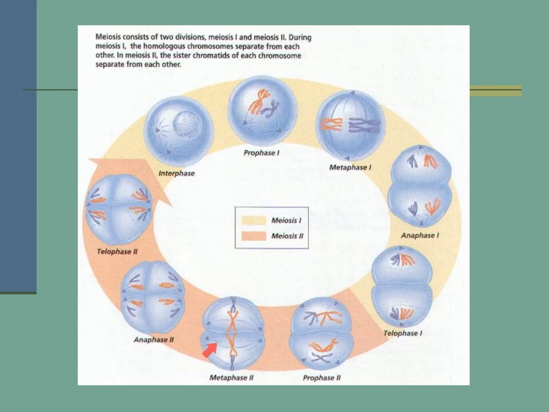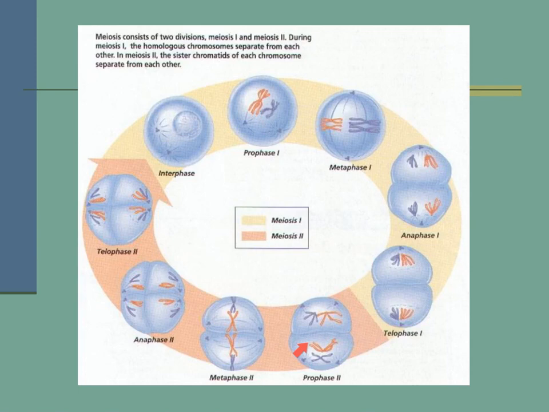In metaphase 2, the chromosomes are lined up in the middle of the cell, and we have one single line. We have the spindle fibers attaching to the chromosomes, so that when we reach anaphase 2, the chromosomes are being pulled apart, with half a chromosome, a chromatid, being pulled to each pole. And so we will have 23 chromatids pulled to this pole, and we will have 23 chromatids pulled to this pole. Now remember that from telophase 1, we formed 2 cells.